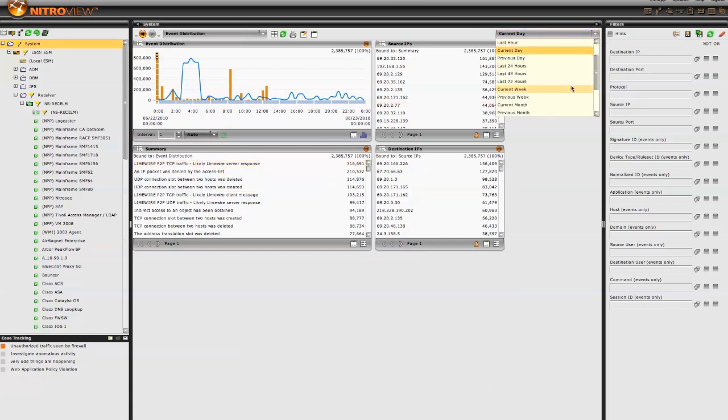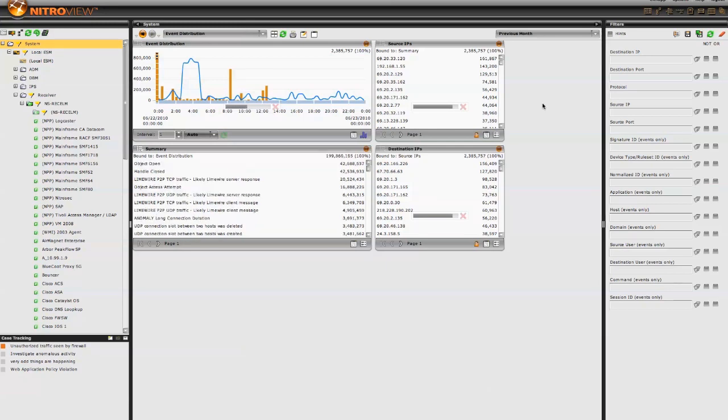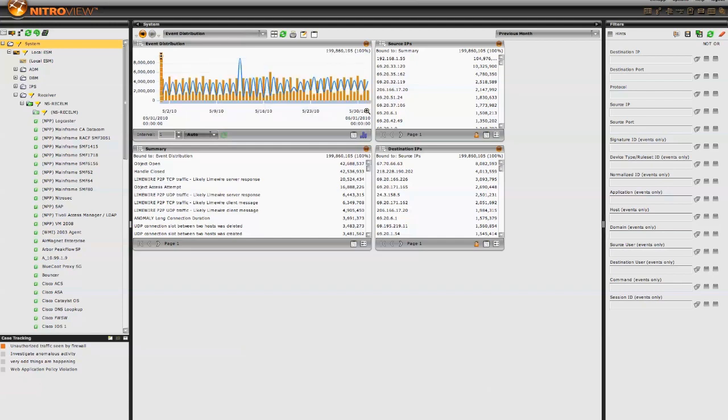But let's go back even further. Let's look at a previous month's information. Now, we often hear from customers and prospects that with legacy security information management systems, to run a report on a month's worth of information with fewer parameters than what we're looking at here could take a matter of hours. And we're able to retrieve this information again in just seconds, including a full baseline calculation of observed versus expected behavior.